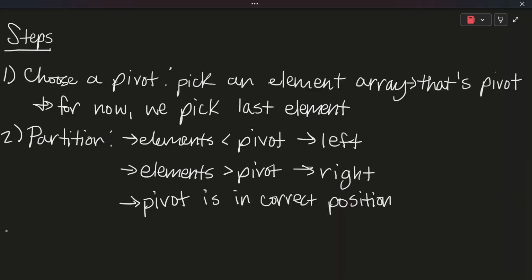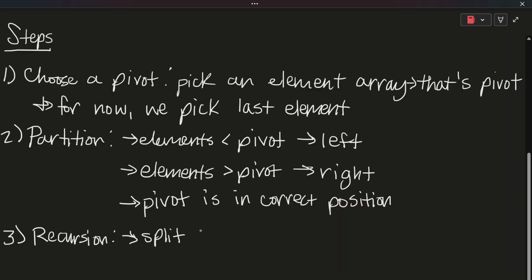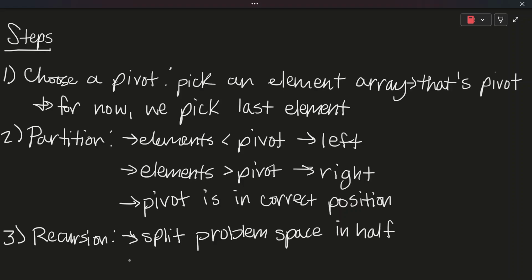So after that, we use recursion. So split the problem space in half. And we stop at the base case.